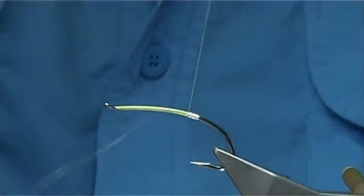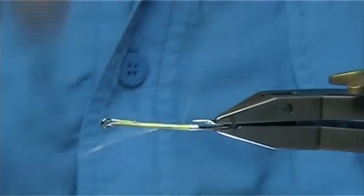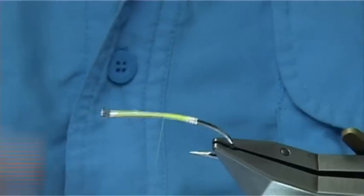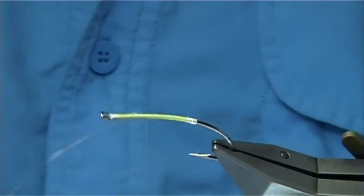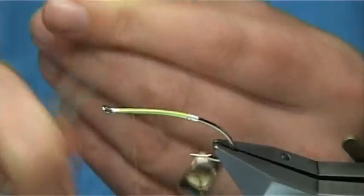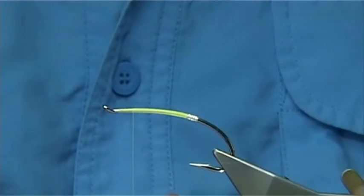Now cross your thread. What I do is make sure this catches on the side and I pull it so it's in line or just underneath the oval tinsel which was on the way down. This will make everything nice and smooth and tight. I'm going to take my time and go back up — this makes for a much smoother body. If you take your time at this point, the tinsel will sit fine and you'll never have those lumps and bumps. Everything is nice and smooth and the step from the bent wire has been taken away with the oval tinsel.